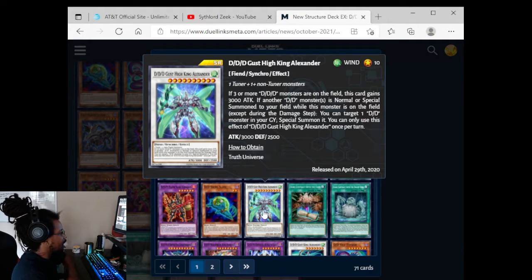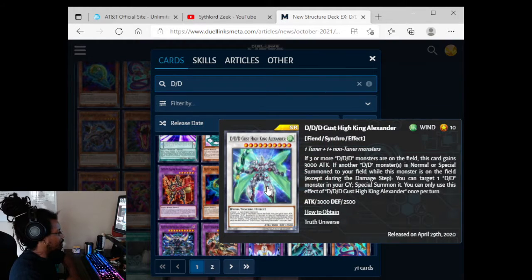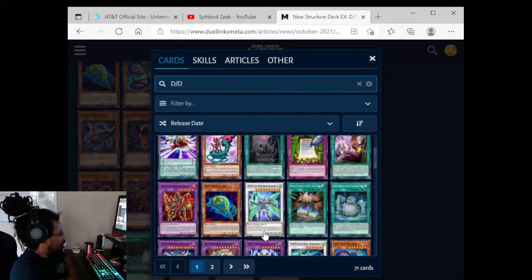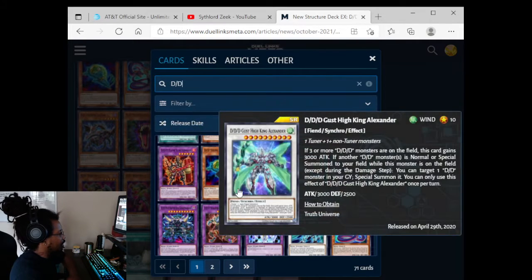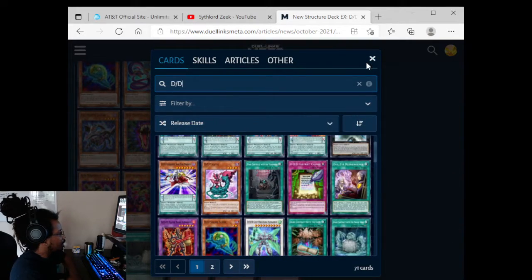And he also special summons while you control him. So if you were to summon a DD monster, he would special summon a DD monster from the graveyard, I believe. And then you know kind of make your plays from there with him. But yeah, so you definitely want him, and then you can get him out of the Truth Universe box. He's basically your OTK, one turn kill, win condition. And yeah, I mean, that's pretty much it.